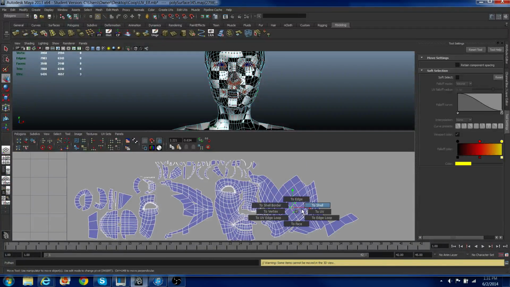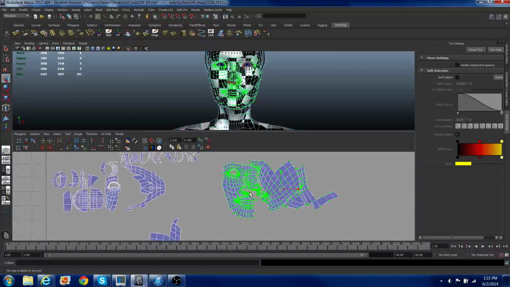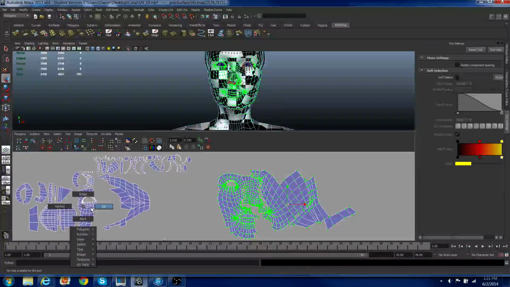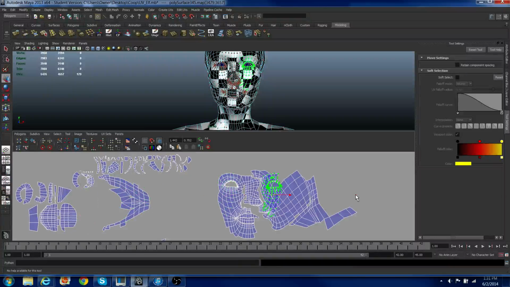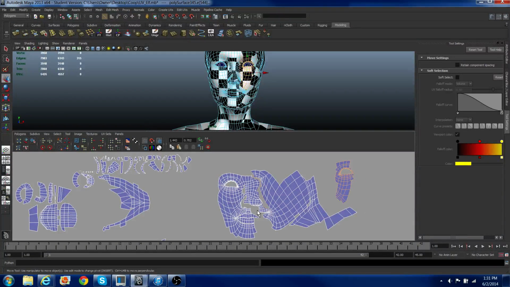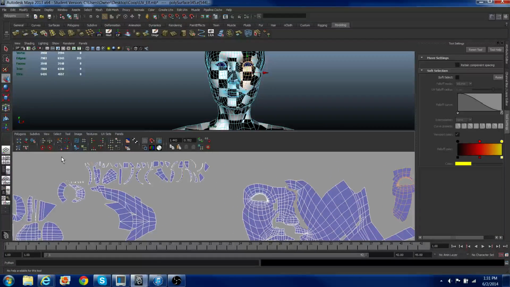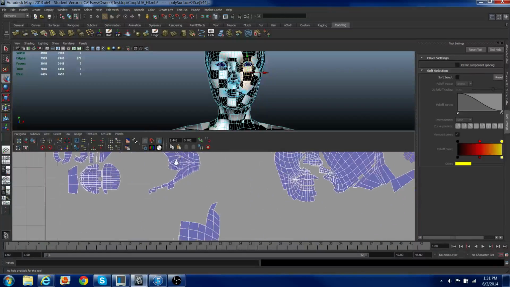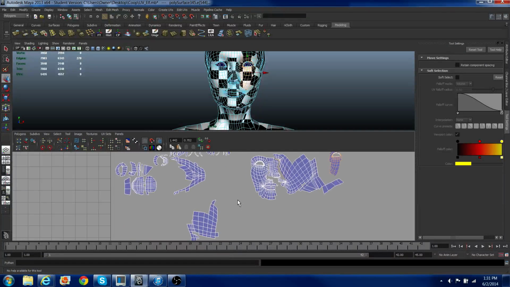Let's move it away from the bunch so as we're stitching and unfolding, we're having to be careful about what we're selecting here. This looks like the other eye, so I'm going to go ahead and just see what happens if I try selecting all of it and see if it outlines everything on the inside. Looks like it did. Let's see if, yeah, looks like it outlines some of the stuff over here too, so I'm going to do a little deselect over here just to make sure I don't have stuff jumping in there that I don't want. Okay, let's see what happens when that jumps in there.